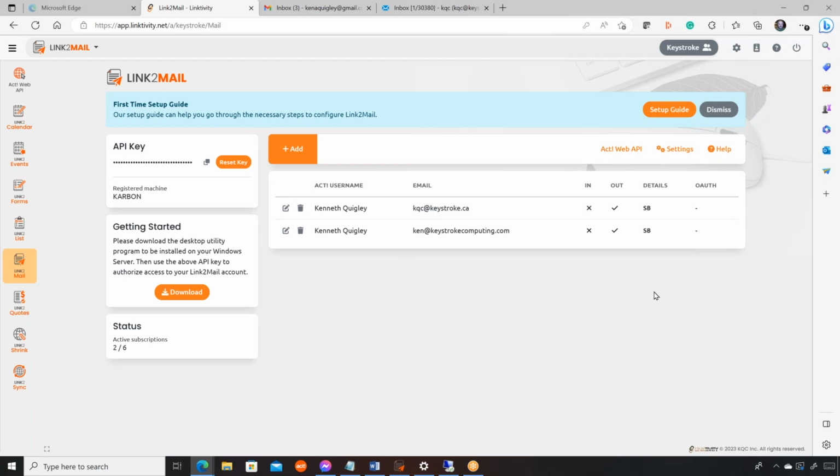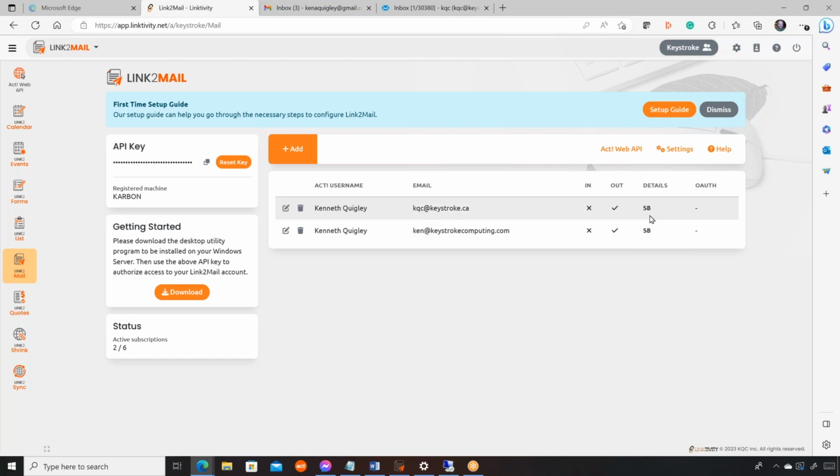But let's get into the settings. Now, firstly, this is what we call our main dashboard. So here's the email accounts being monitored, and over here is a grid view of your settings. So what this means is inbound is not being monitored. I've never been a big fan of monitoring inbound email. Outbound is being monitored. Okay, details.